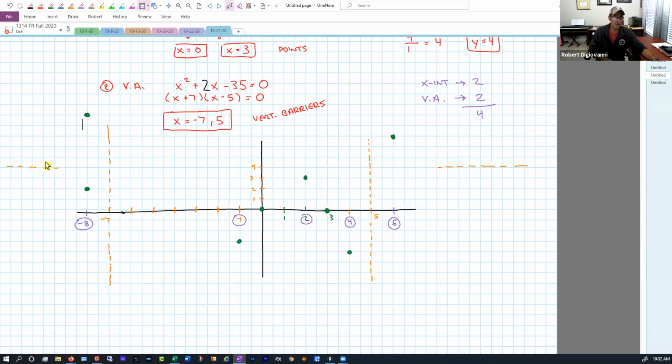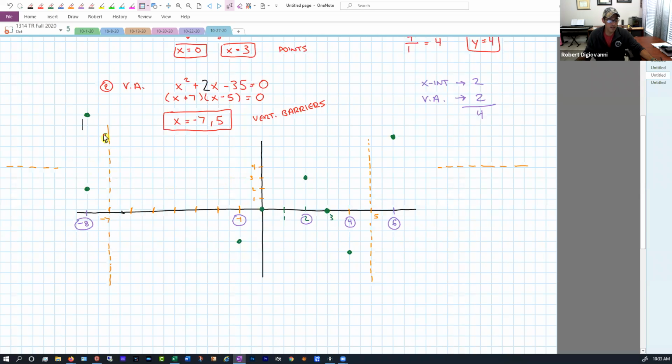The vertical asymptotes, the vertical barriers, you cannot cross, okay? Horizontal asymptotes are not like those. You can actually cross them. You just have to get closer to them as you move to the sides. That is exactly why I don't have you drawing it all the way across. Because if you try and draw it all the way across, then you will be crossing it several places and you're going to get confused.